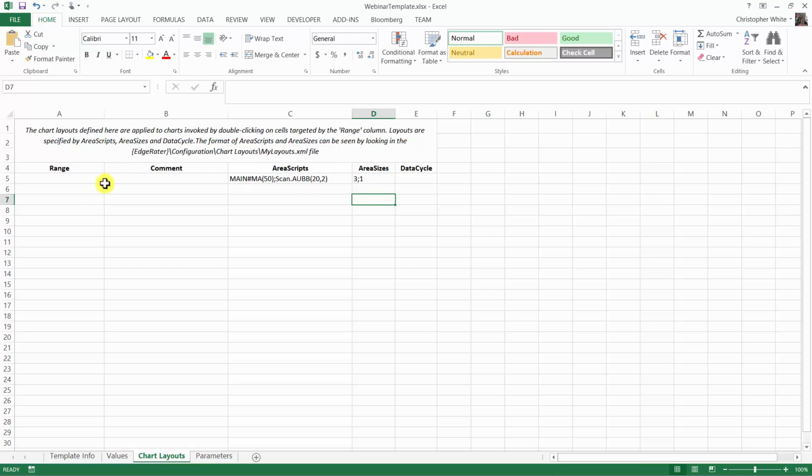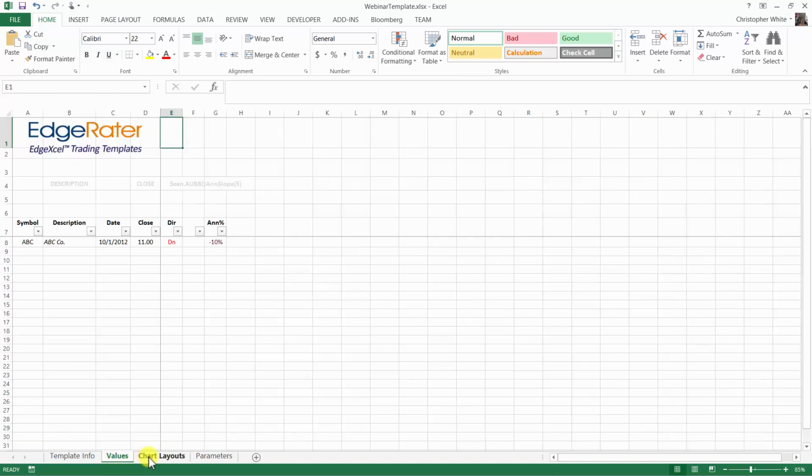Remember I said area sizes were 3:1, and of course we have to associate that with a range. The range is defined in exactly the same way that Excel defines ranges. Remember when the template is run in EdgeRater, it's not just going to have row 8, it's going to have row 8 through 8,000 potentially.